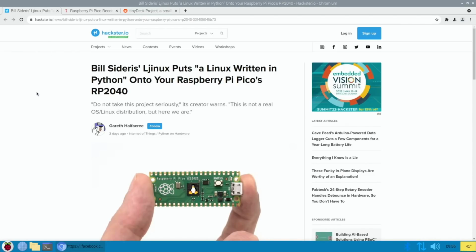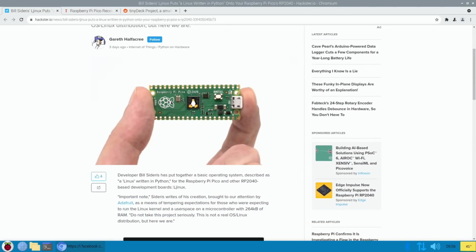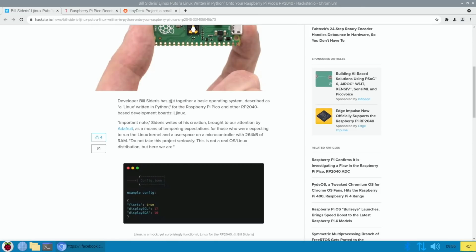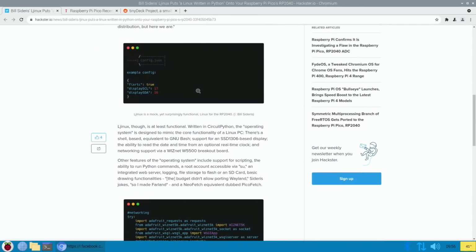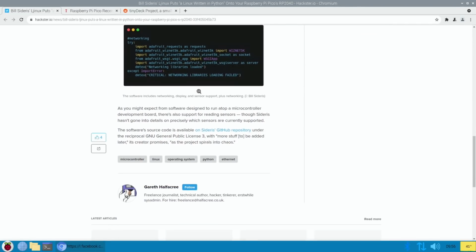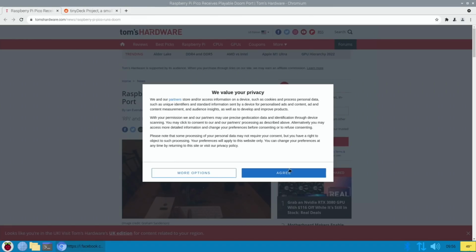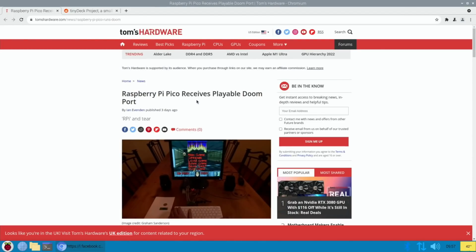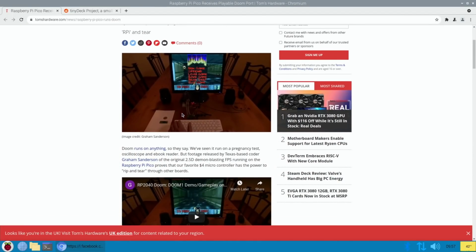Raspberry Pi Pico now, and Bill Sideris has put Linux, with a J, on a Raspberry Pi Pico, and this is pretty impressive. These are the $4 boards, and it's not proper Linux, but it is a Python-based version of Linux, and just super impressive to see it running on the Pi Pico. But one that impressed me even more was Raspberry Pi Pico receives playable Doom port, and to think that you can run Doom on a Pico.